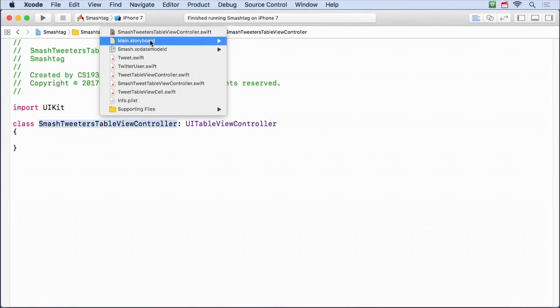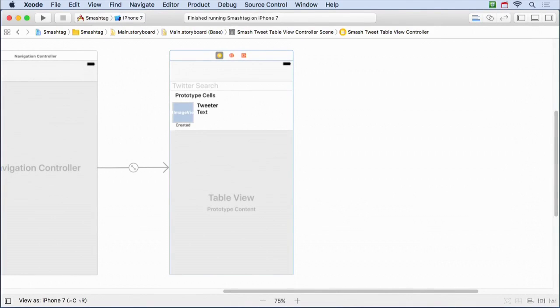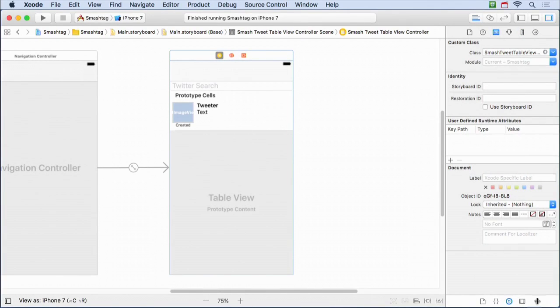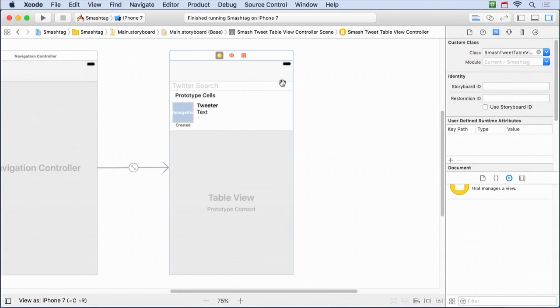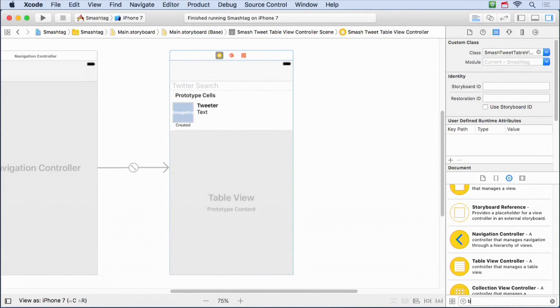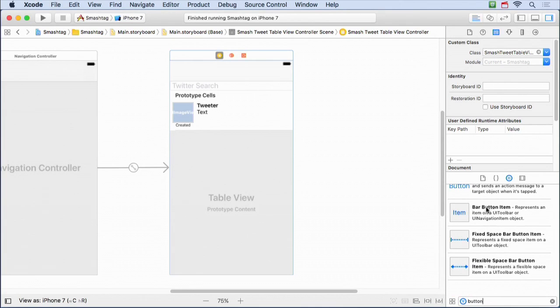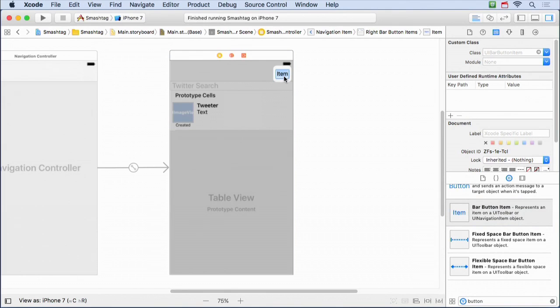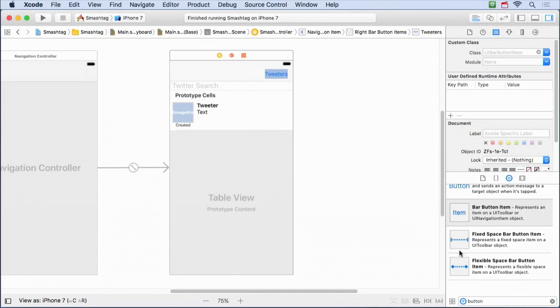Let's go ahead and update our storyboard to segue to this thing. So we'll go over here. Let's create our bar button item to do the segue. So I'm going to search here for button. You never want to put a button in here. It'll look like it's working, but it's not right. Put a bar button in a bar. Okay? So we'll call this Tweeters, because that's what it shows. It shows the tweeters that tweeted all the tweets in this table.